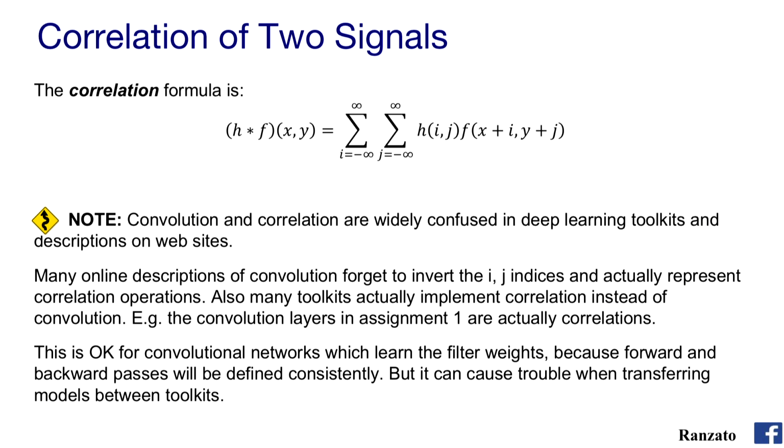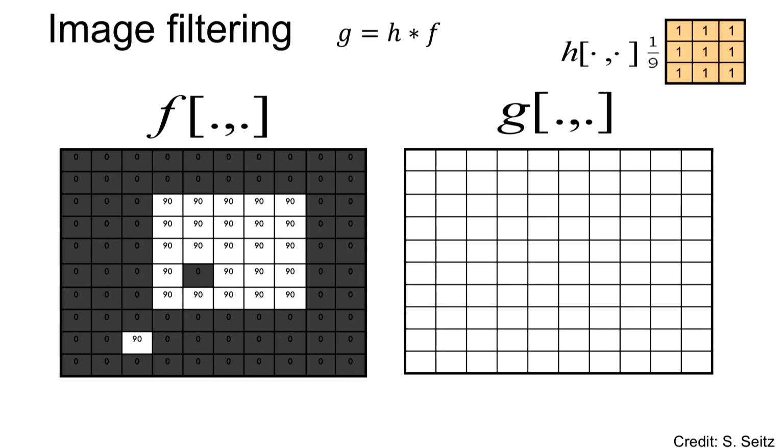But be careful if you try to transfer models from one toolkit to the other, or if you change the parameter inside the model, because there is typically a settable parameter that says this convolution is either a convolution or a correlation. So convolution is really the umbrella for both terms. Just be a little bit careful about that. It's good to inspect and make sure you know what things are happening. For instance, the convolutional filters in the assignment are actually correlation filters. All right, so far so good?